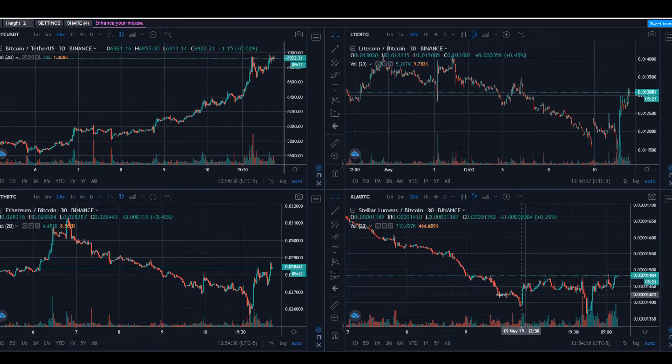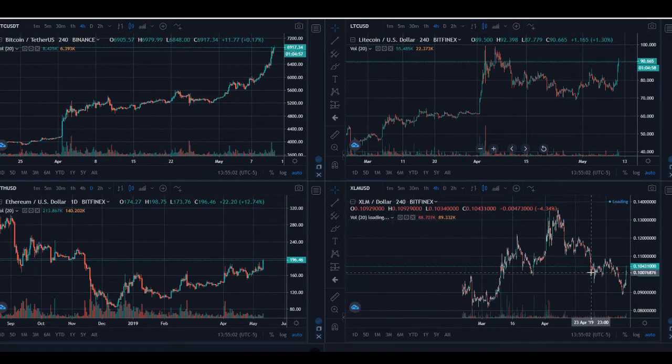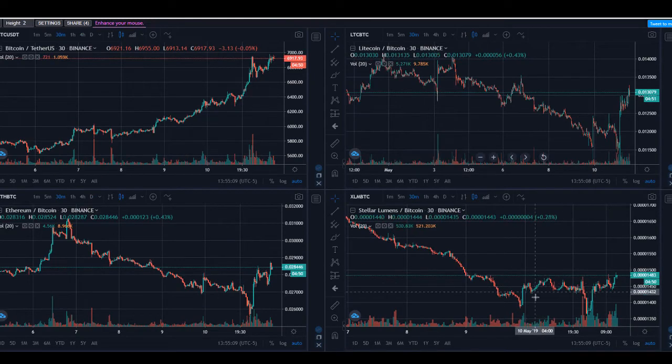So Stellar is pretty attractive. Even though this is lower lows here, for me, it still qualifies as a variation of the 1, 2, 3 bottom. And because of the timing of everything else showing strength and the capitulation potential, Bitcoin's top potential, this becomes a more valid signal, because in my mind, I'm paying attention to the US dollar value of this getting higher lows, and then looking for that entry position in the Bitcoin versus Bitcoin chart.